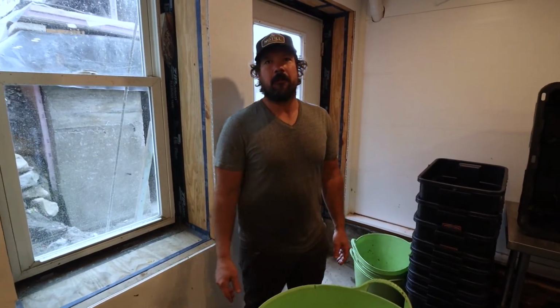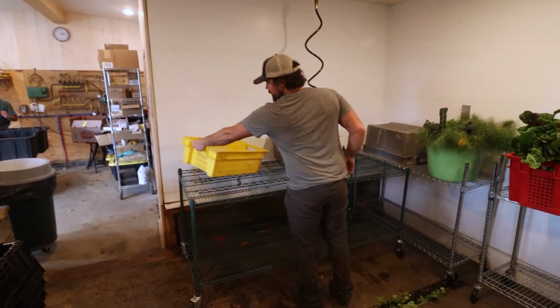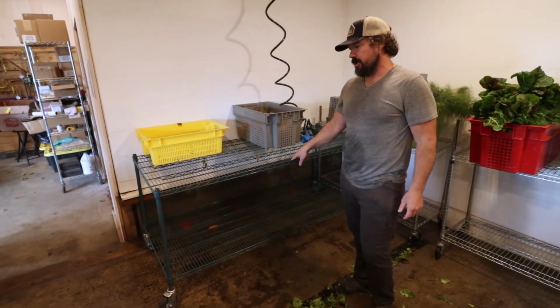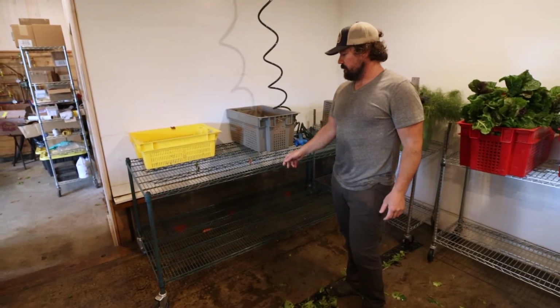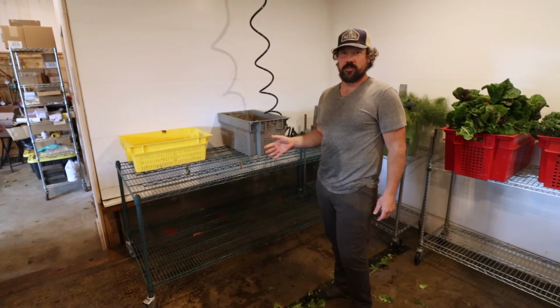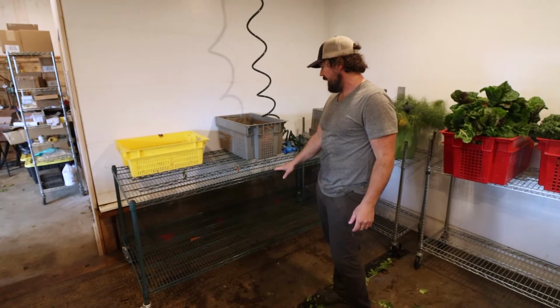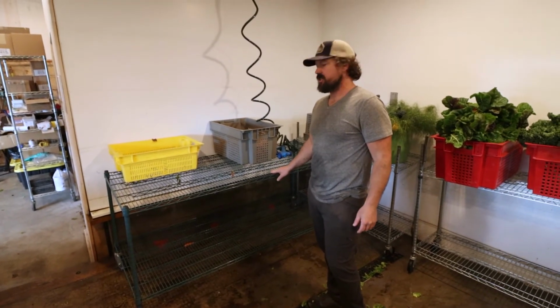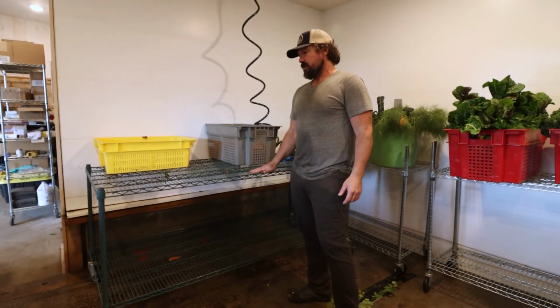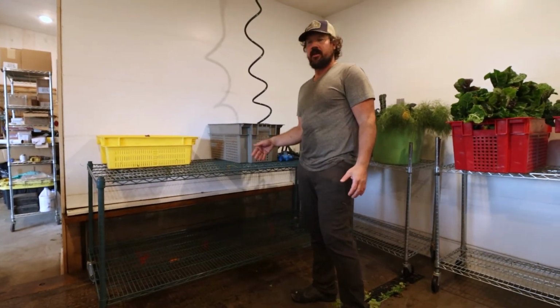So this is just standard epoxy-coated food-safe shelving. Generally, epoxy-coated shelving is sold for areas where there's going to be high moisture loads, like walk-in coolers and stuff like that. So we thought it would hold up better for the spray table. And we've heard reports that the epoxy surface wears pretty well too, and it lasts a long time.